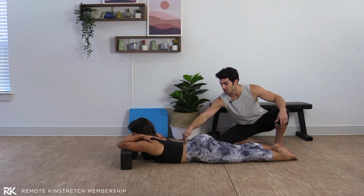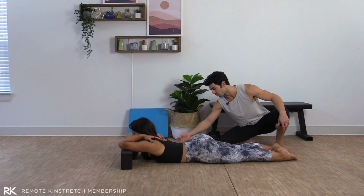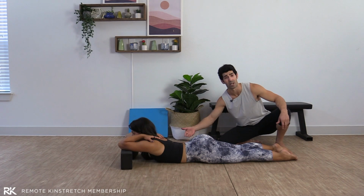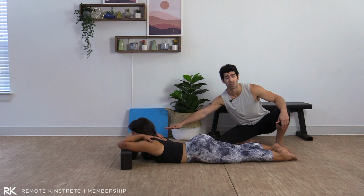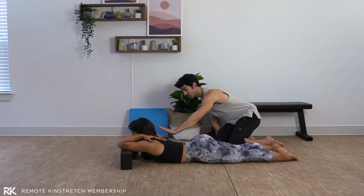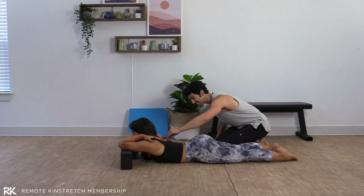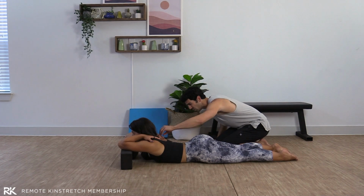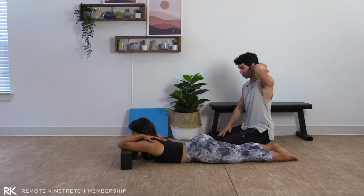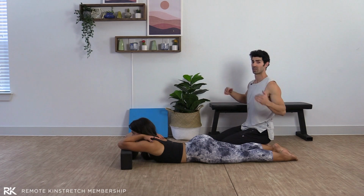If there's any pinching in the low back, it either means the yoga blocks are too high, or maybe you want to prop your pelvis up. You could use a pillow to help with that, or just again, bring the elbows down lower. You're going to train liftoffs. I'm asking you to actively lift away from the yoga blocks. Not yet, this is gonna be really hard. The idea is segmenting into extension in order to lift the elbows away. Don't flex your shoulders to lift off. Instead, peel your chest away from the floor to lift off.